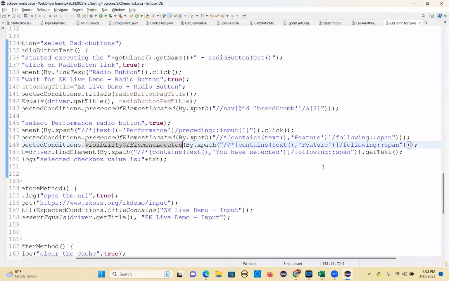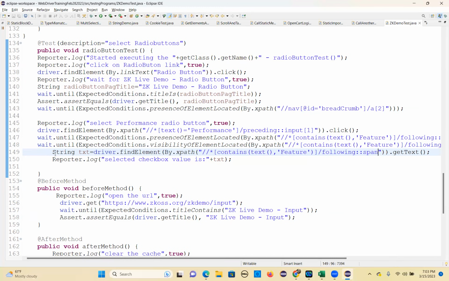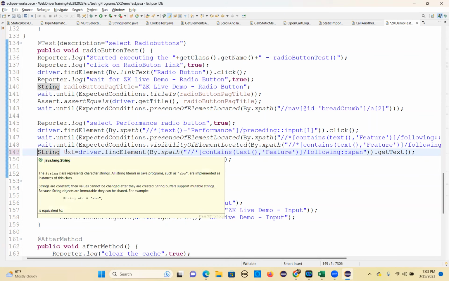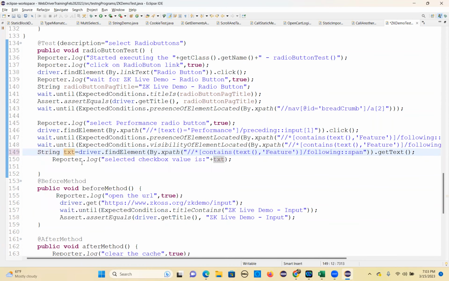Okay, so then get the text of that. That text I'm going to fetch, so get text. I'm storing it here, but I'll give an exact name, feature text.